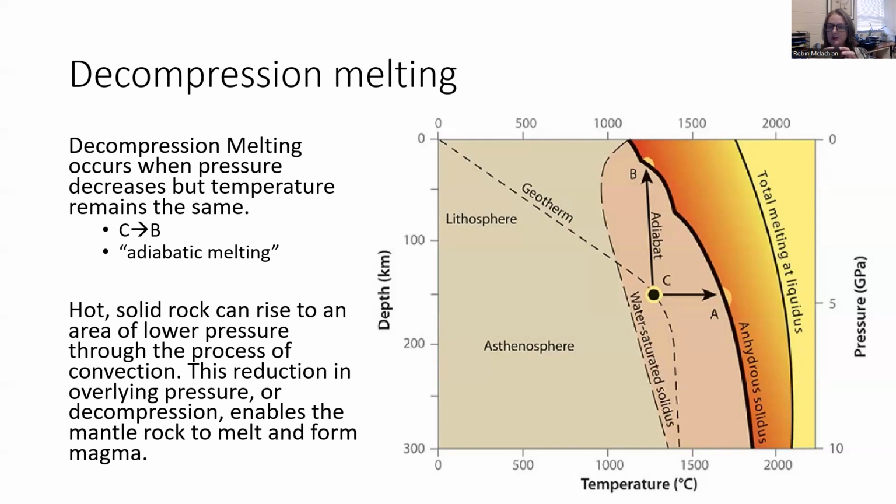And as pressure is reduced, that pressure kind of lets go of those atoms. Those atoms can start to spread out a little bit more, and as atoms spread out a little bit more, they can turn into a liquid, right? So that's decompression melting, when something decreases in pressure and melts, and this is when temperature can stay the same. Temperature does not have to increase here. Temperature can stay the same, but the rock will still melt because of the decrease in pressure. We call this adiabatic melting when the temperature doesn't change.